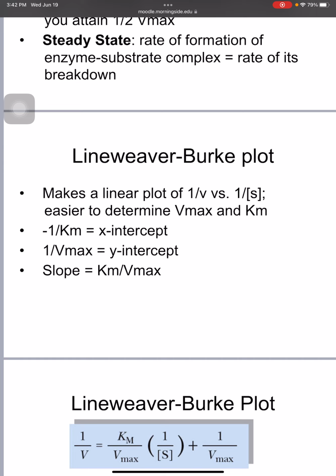Also, you can extrapolate the data so that this line continues through your y-intercept, and it keeps on going until it intercepts with the x-axis. That's what this little dotted line here is. That's the x-intercept. The x-intercept is equal to the negative inverse of your Km. Sorry, I'm losing my voice a little bit. So if you extrapolate that line out and meet your x-intercept, you can pretty easily determine what your Km is. The slope, the formula of the slope, is Km over Vmax.